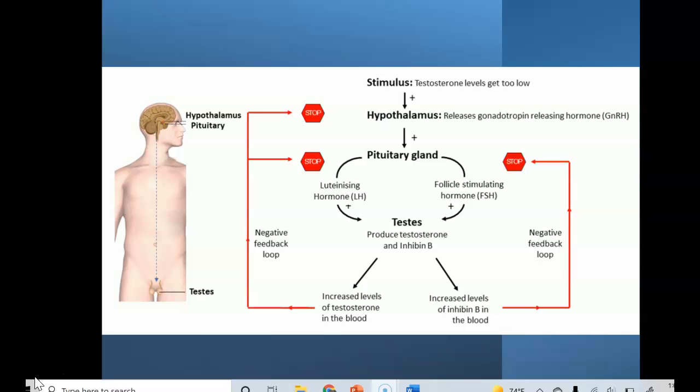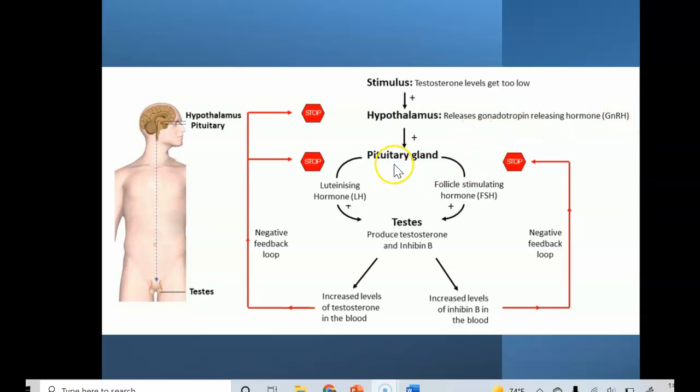So the regulation of testosterone is really important for male reproductive function, and it is a relationship with two really important endocrine glands, and that's going to be your hypothalamus and your anterior pituitary gland. So let me explain how this works real quick. Let's just say that the testosterone levels in the blood of a male are low. When that blood hits the brain and the hypothalamus recognizes that the levels are too low, it is going to cause the hypothalamus to release a chemical called GnRH, which is gonadotropin releasing hormone.